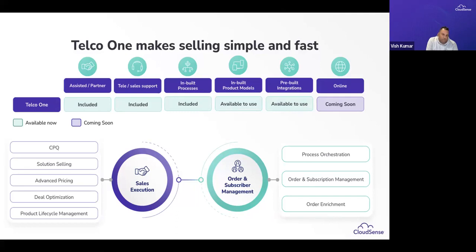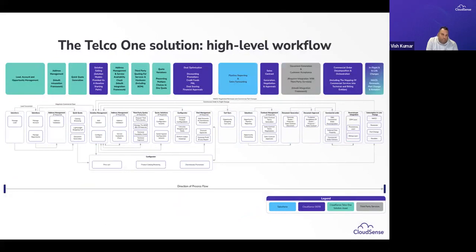But when we dig deeper in terms of what does that really mean for your sales process, Telco One looks at your process not just from the point of the configuration time, when we need a price and when we need to order. We looked at it all the way through from when you actually start talking to your customer in the lead stage. So when you are in Salesforce and you start configuring that lead and starting to work through and nurture that customer, Telco One starts looking at those key things and allowing you to start doing quick budgetary quotes right from the lead. And then it supports you all the way through all of those key things that you require as a B2B telco, right the way through to submitting the order and managing that particular customer for their life cycle with you.